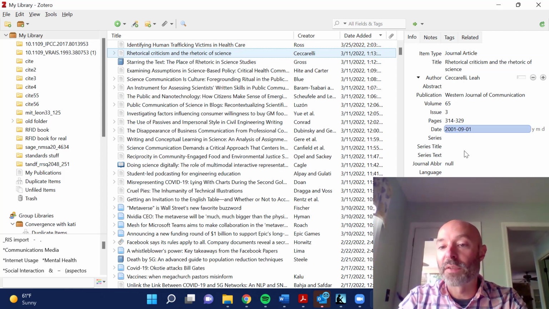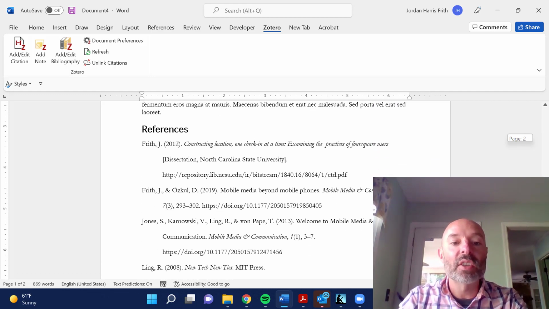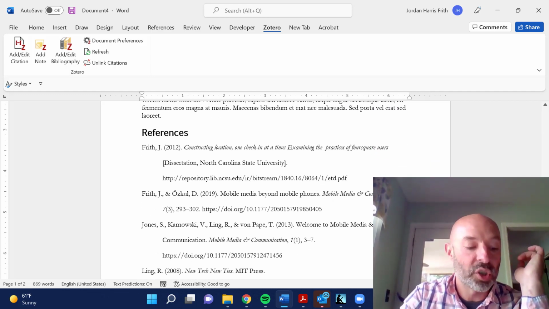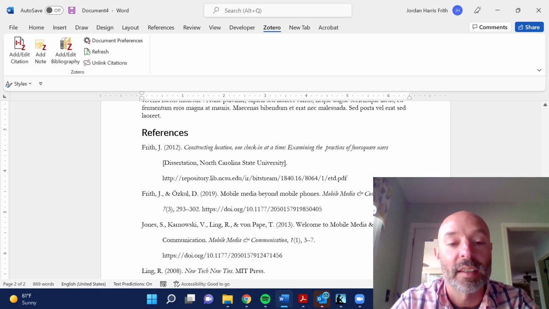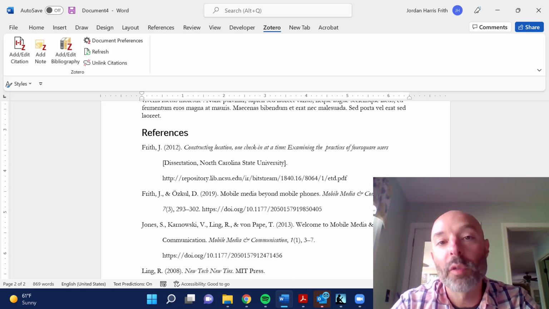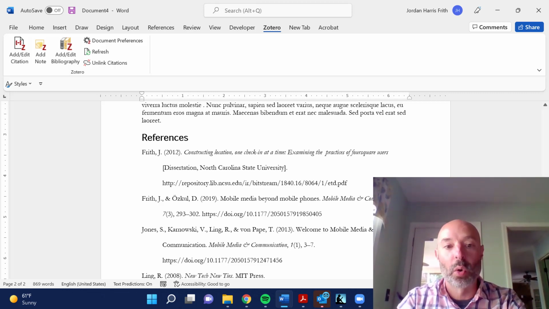Now, you might have to add this information. It's not perfect. Like I said, there is a learning curve. But it does make it so much easier, and it makes revision so much easier as you're adding references or deleting sections with references. Because especially with a dissertation, you're going to have a reference page that's pages long. And you're going to have done so much revision on that that the idea that you're going to have to search to make sure that it matches is just such a mess and so difficult and so annoying.